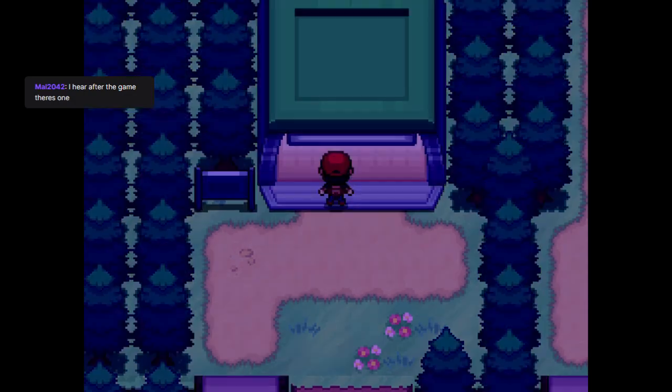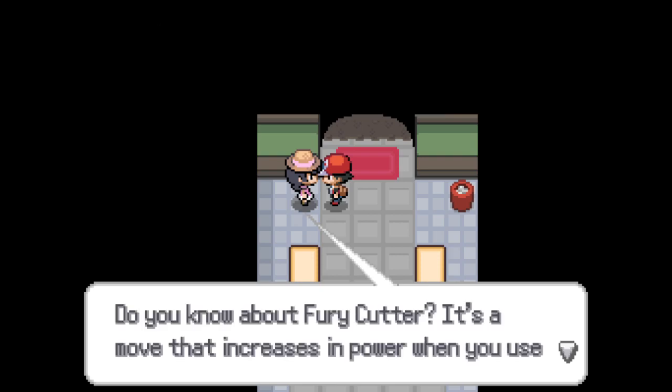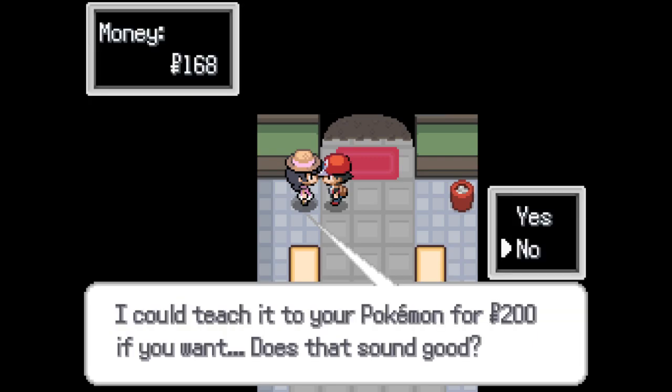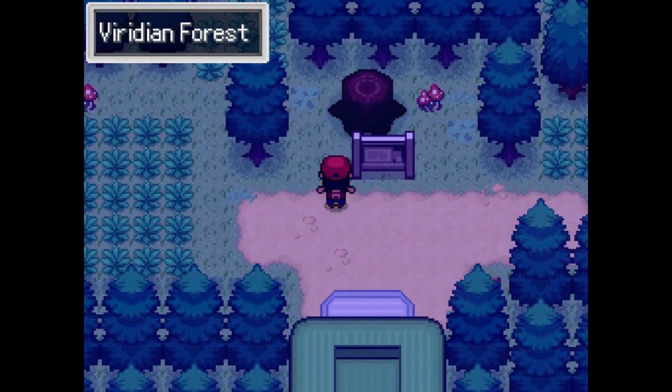Alright. Let's go into a forest at night. What's the worst that can happen? Who are you? Bug-type Pokemon are my passion. My favorite bug-type move is Fury Cutter. Do you know about Fury Cutter? It's a move that increases power the more you use it. I could teach it to you for 200. No. I don't have 200. And even then, I don't have a bug type that I want you to teach it to.